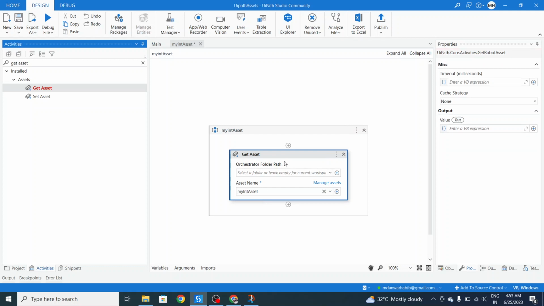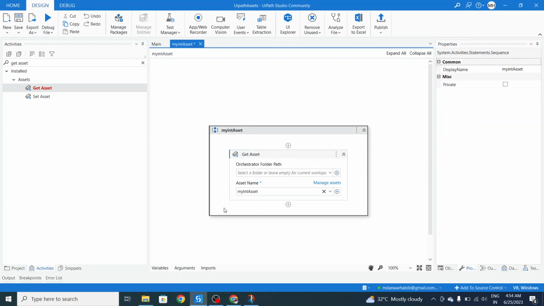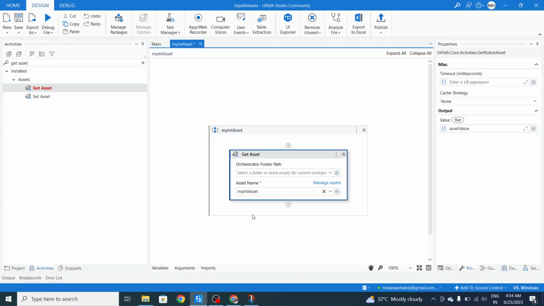To store the value of the asset we need to create a variable here. Let's create the variable with Ctrl+K and give the variable name asset value. Created.